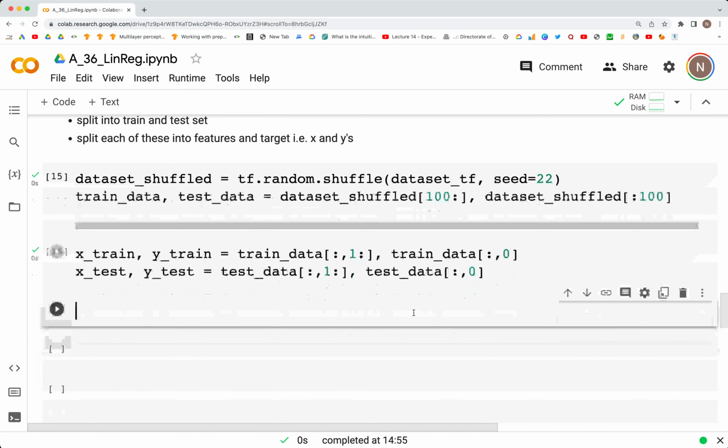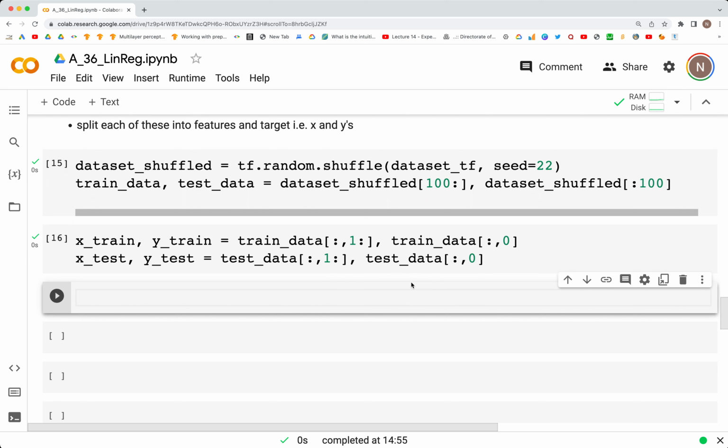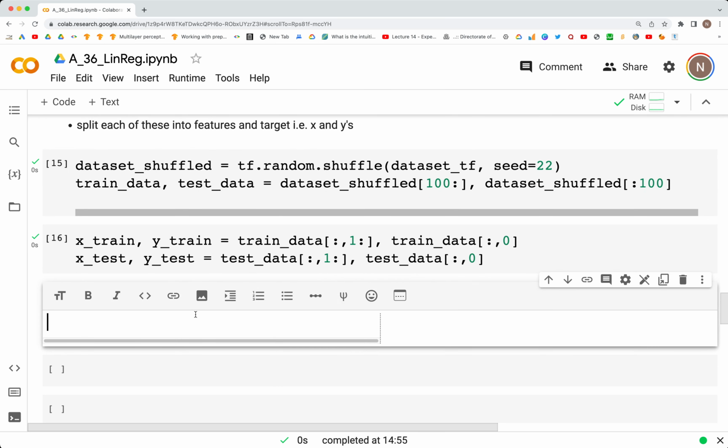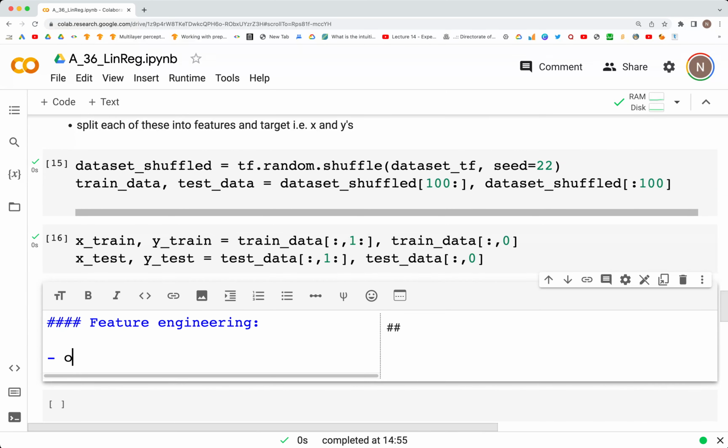Now, another part, as you may have guessed by now, is feature engineering, or one-hot encoding. Here, what essentially we are going to do is one-hot encode the origin column.